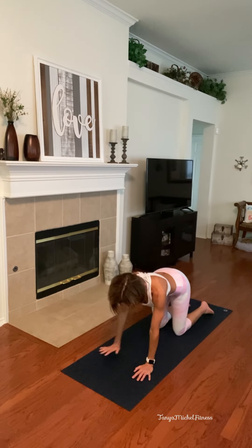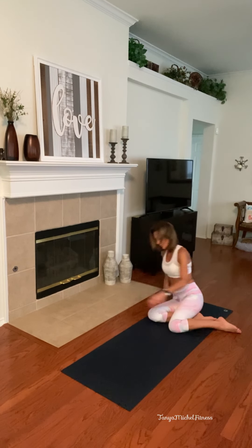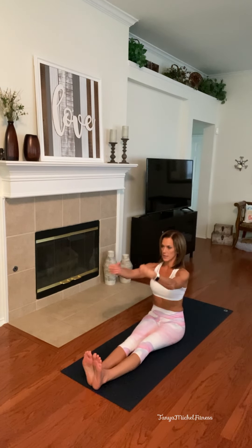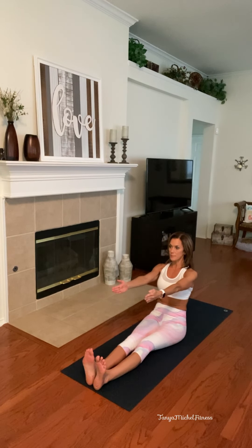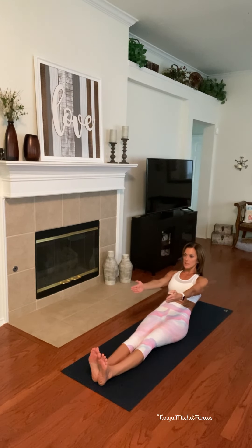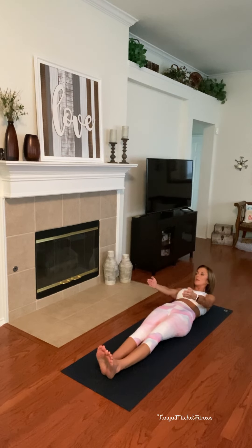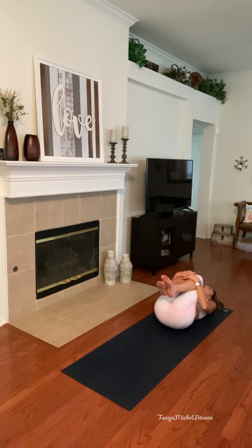Go ahead and come back up. Take it back to your heels. Swing them around — oh, so gently. Bring your arms out in front of you, legs out in front of you, shoulders down your back. Roll it down slowly, one vertebrae at a time. Counting down: 10, 9, 8, 7, 6, 5, 4, 3, 2, 1. Bring your knees into your chest — nice little ball. Just rock back and forth, massage that spine.